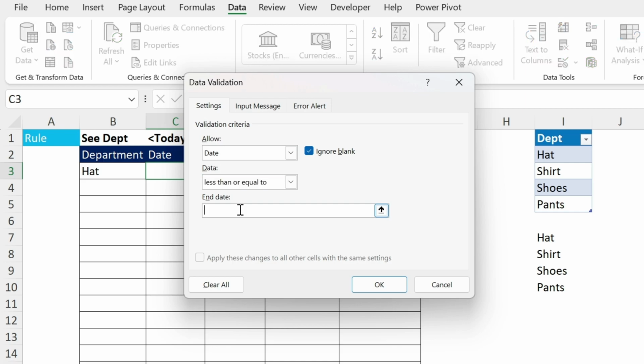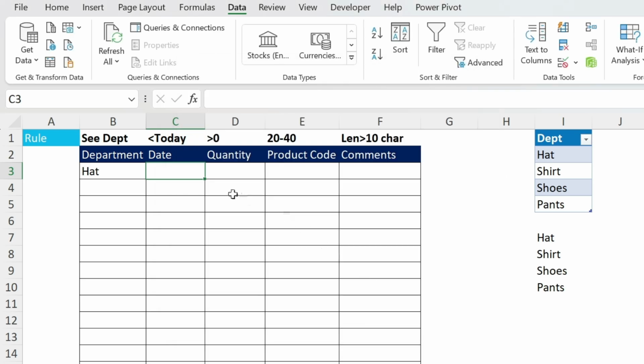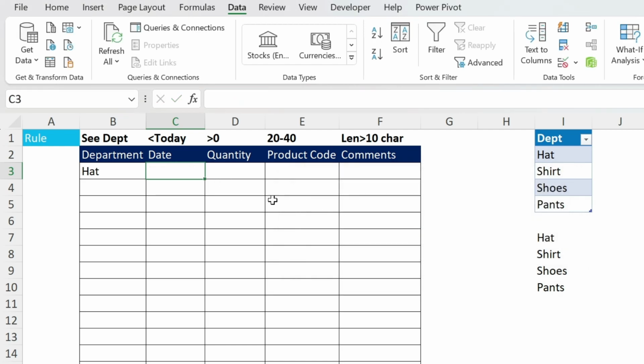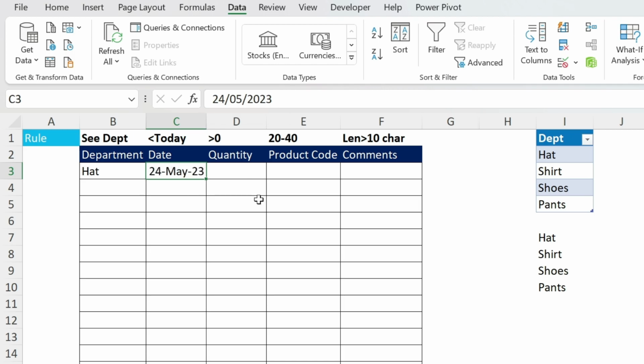So either you type a date manually or you use a formula. So the formula that is for today is actually today, open, close parenthesis, press OK. We are on the 23rd of June. So if I put 24 June 2023, press enter, I get a problem. Now, if I change this and do 24 May 2023, it will accept it. Perfect.